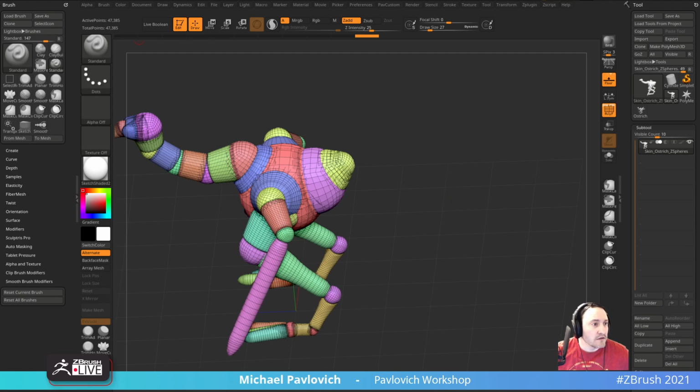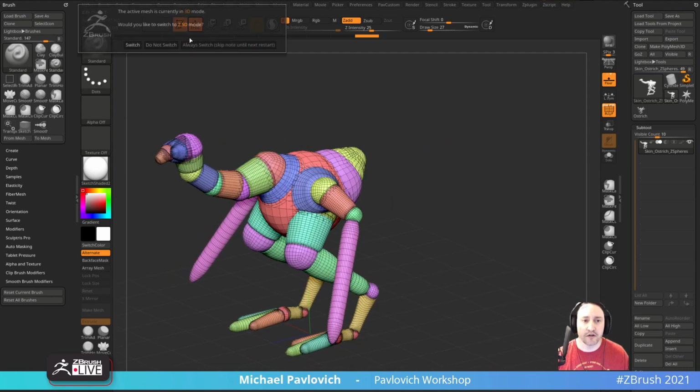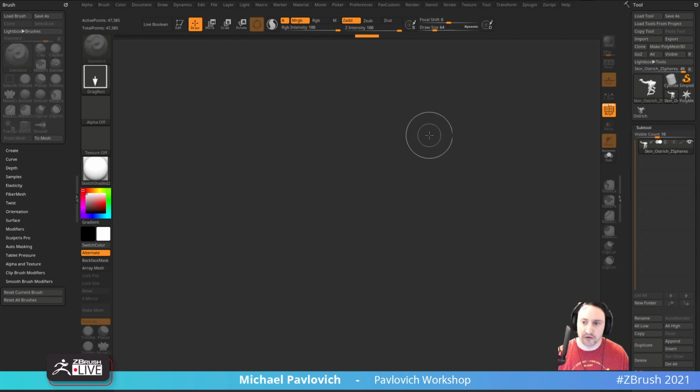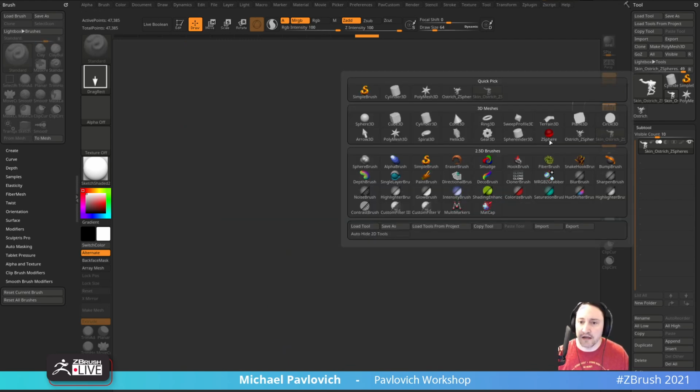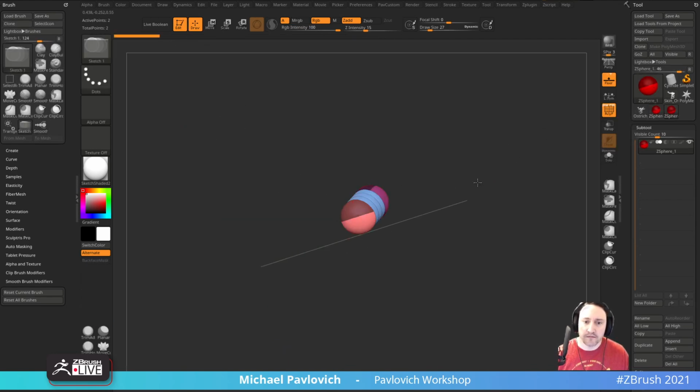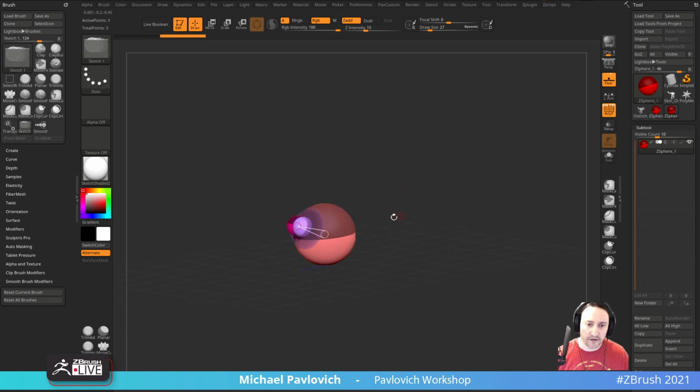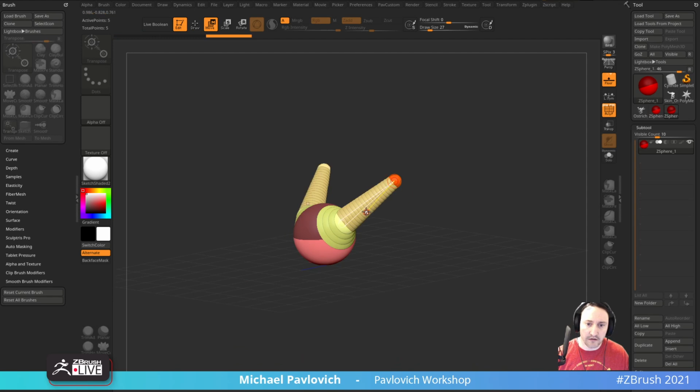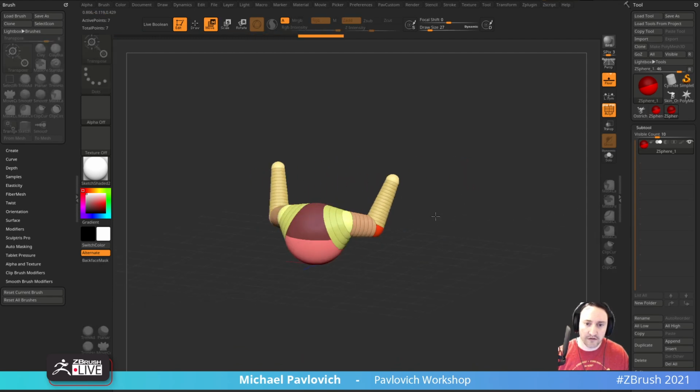How to create a tall sphere, because ZSphere only creates spheres. Okay, that is basically a function of, so if we go out of edit mode, say always switch, Control N for new, and then we grab a ZSphere. So here we have a ZSphere. And then we turn on X symmetry mode and you're just drawing these ZSpheres out, and you can move, scale, and rotate out your ZSpheres.